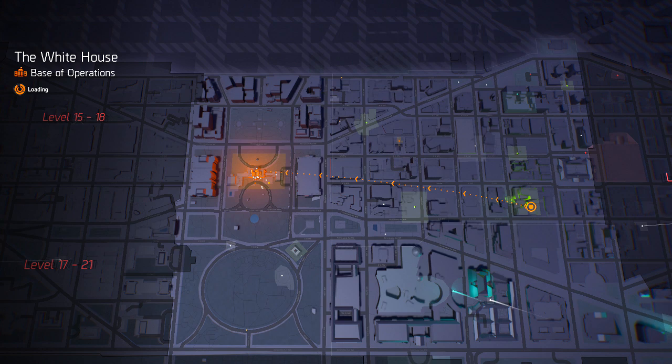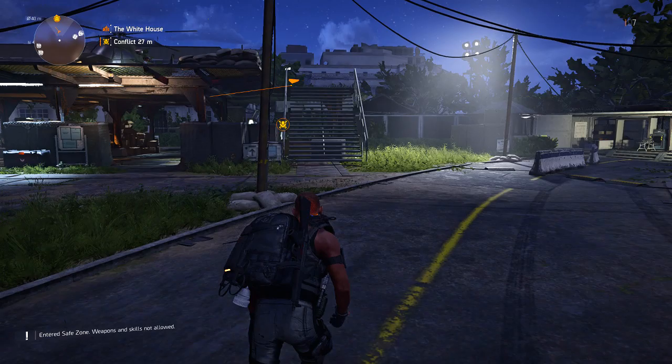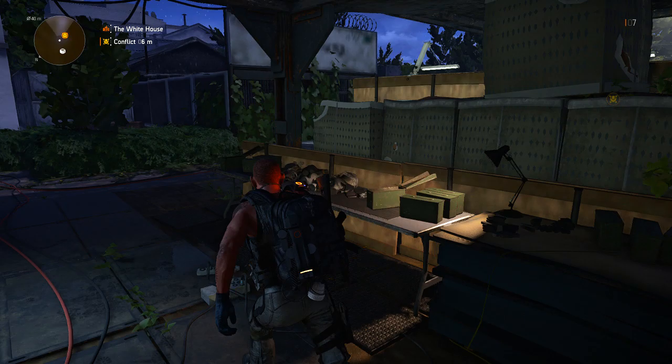Wow. And it looks like I have to enable subtitles every time I log out. Because it looked like in that cutscene the subtitles were off. And I want them to be on. So. Let's go check out what this is. What is this thing? This is something in the base. What is it? Let's find out.